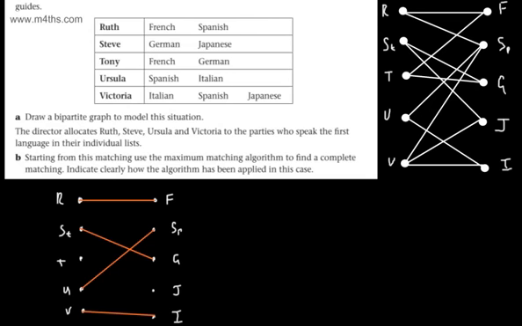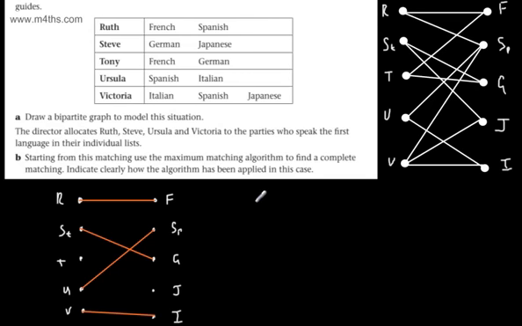The second step is finding what we call an alternating path. An alternating path starts with one unmatched vertex in X and ends with one unmatched vertex in Y. So what we want to do is find a route that takes me from Tony to essentially Japanese. And the way we do this is to consider matched and unmatched, and we'll start looking at the notation. Alternating paths are also not always unique. You might find that there are a whole host of them.